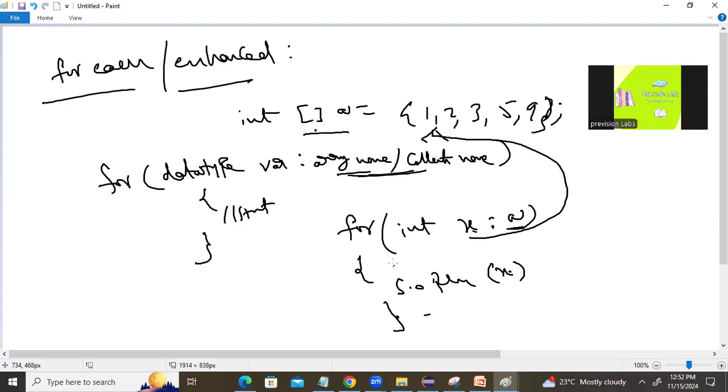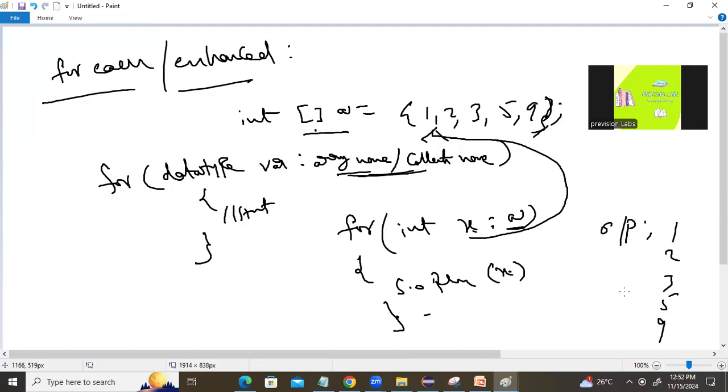See, every time it is going for each. That's the reason we call it a for each loop. So 1, after that 2 3 5 9, until the last element, it will go and print all the statements. We don't need to increment or decrement, because we don't know how many elements are present in this array or collection. It may have 5 elements, it may have 50, I don't know. That is the reason it goes automatically until the last one and prints all the values. So the output will be 1 2 3 5 9, all the elements printed here.